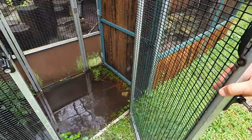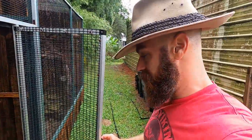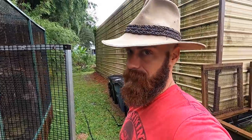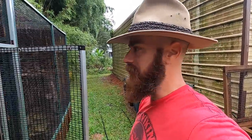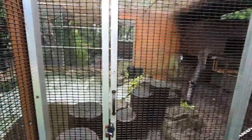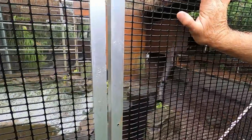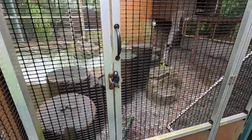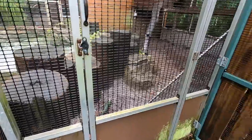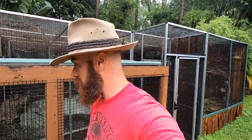Just to get into Slinky's house, I need rain boots, water boots, rubber boots. Hey, Slinky! Slinky! Yeah, this is bad. I drained that down because I have to clean it out. Slinky's doing good. Where are you, buddy? Oh, look, Slinky's in his house, too. This is nuts, man. Come on, let's go over here. I'm going to get rain boots on because I can't even enjoy the backyard.